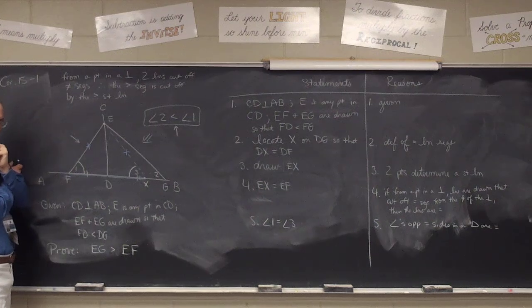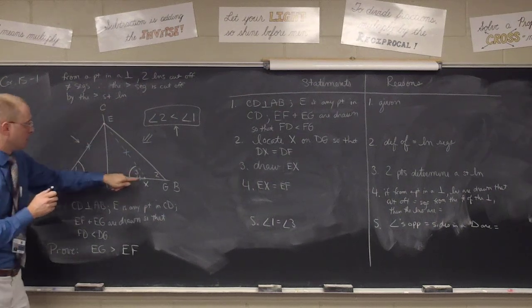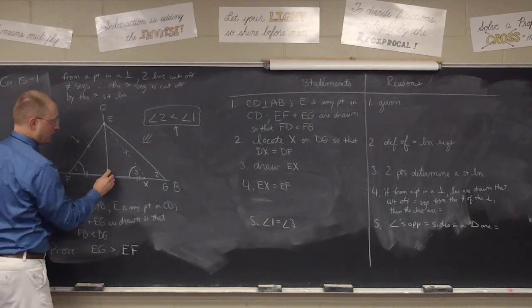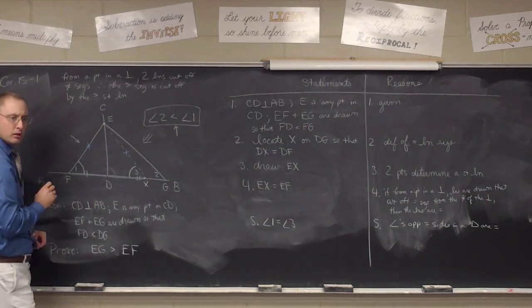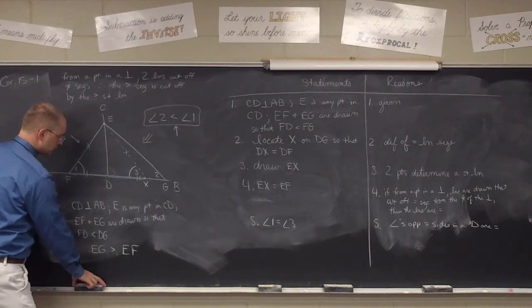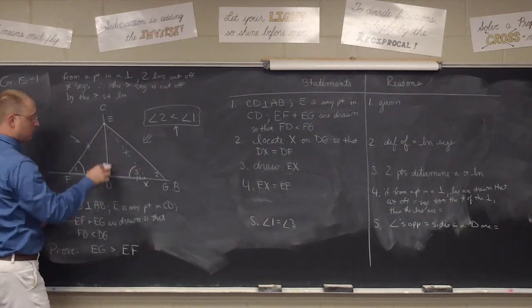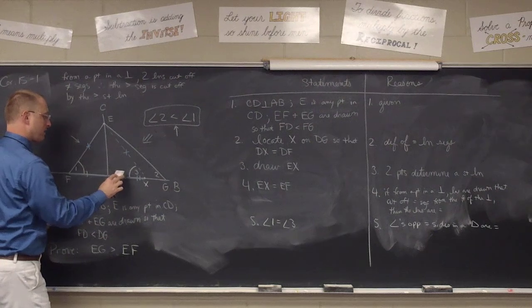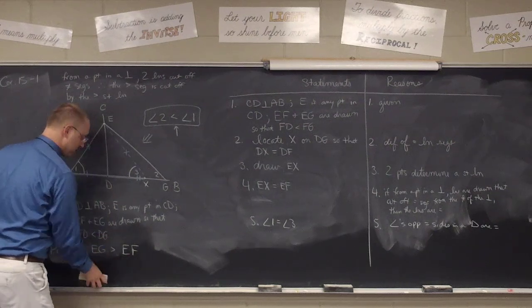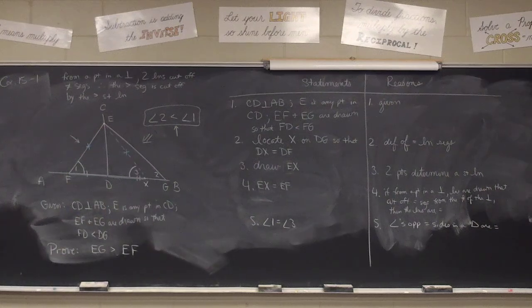You could say something to the point of where you could substitute the EDX with the EX. EDX, you're talking about this angle right here? Or you could say something to the point of how EDG is greater than. How could you say that? I don't know, because I'm not quite sure what you're trying to say. Are you trying to say that triangle EDG is bigger than triangle EDF? Something like that.